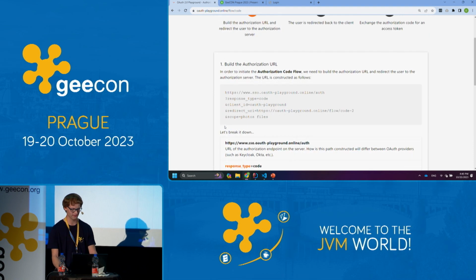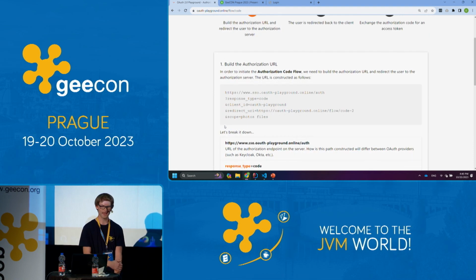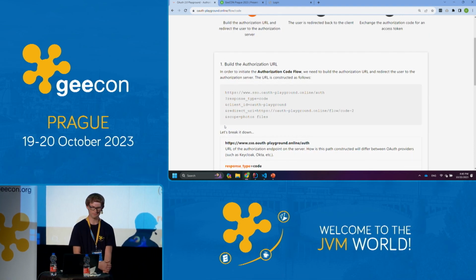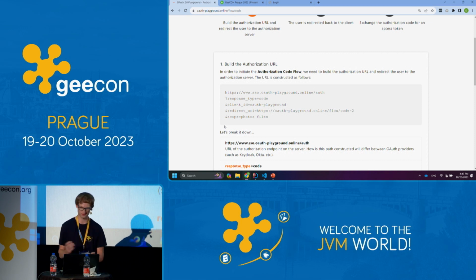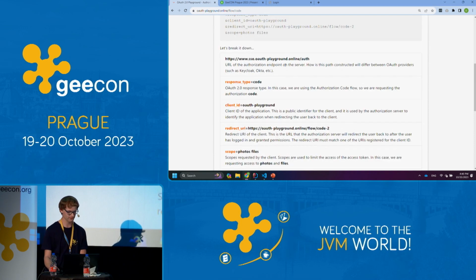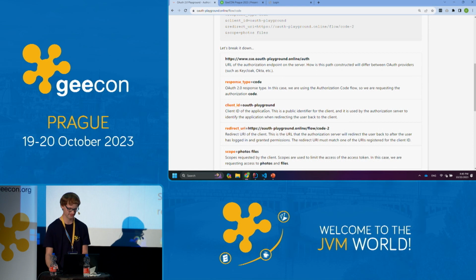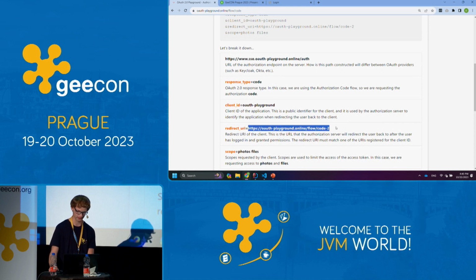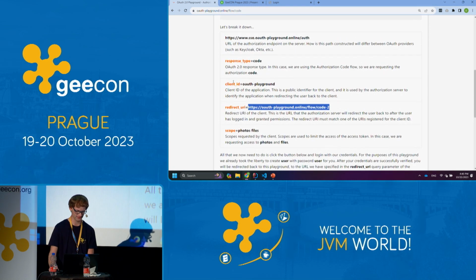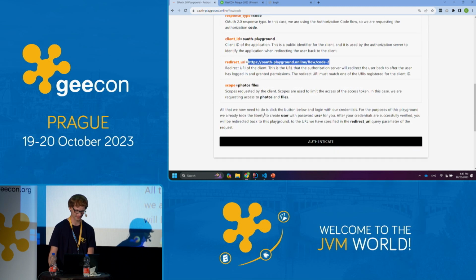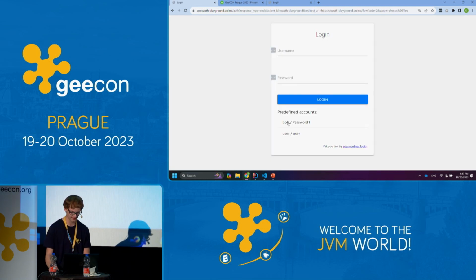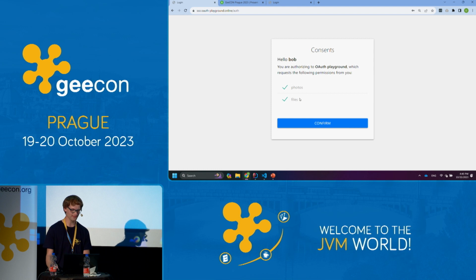There are basically two redirects there, and the attacker could misuse either of them to do bad stuff. The first one: they craft another authorization URL, and the obvious thing is that they just put their domain here. Well, it's easy. We just need to whitelist the redirect URLs, and that's it. That's how to prevent that.